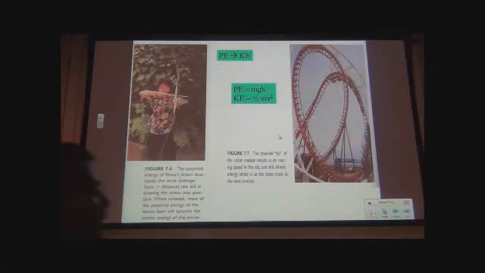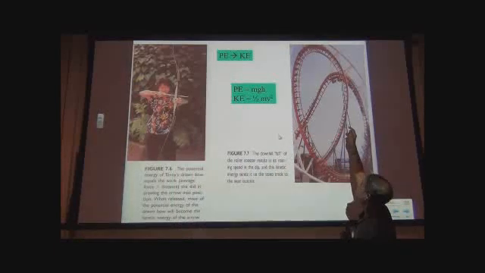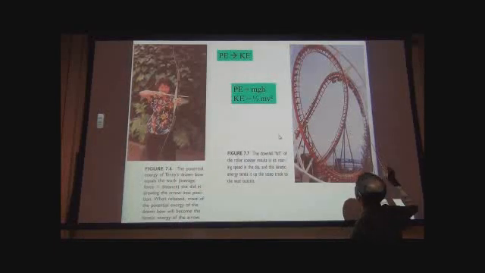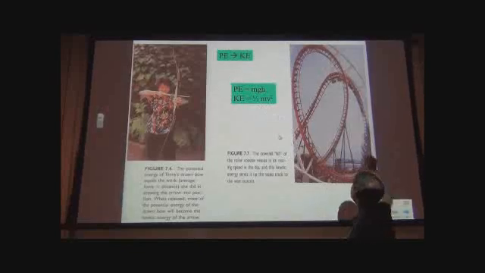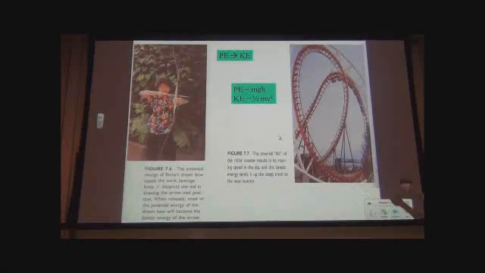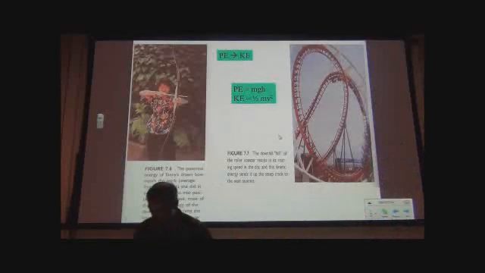What happens is, MGH at the very top, it's all potential energy. When it's coming down here, half of the potential energy gets converted into velocity, kinetic energy, and it's at the halfway point. When it gets to the bottom, all of the potential energy is converted into energy of motion, into kinetic energy. So the cars are traveling the fastest at the bottom, which is what you would see when you happen to be on one of those.